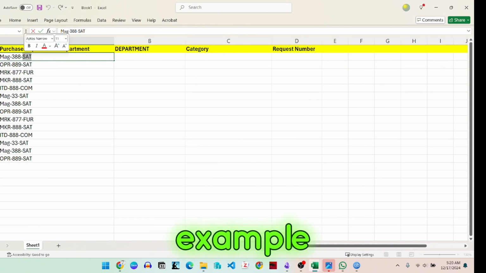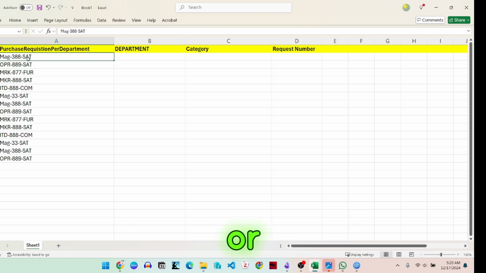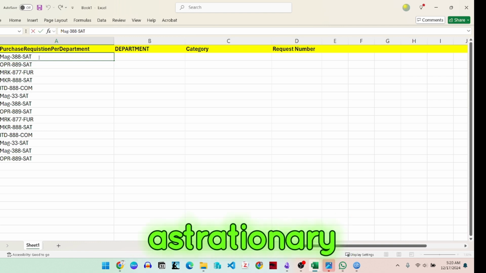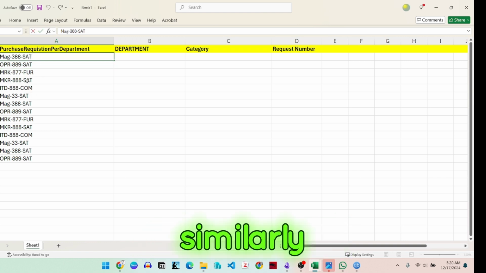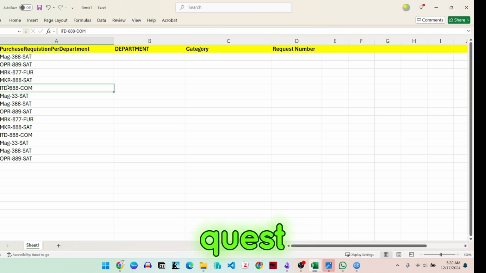For example, management or a request for stationery. Similarly, marketing or IT, a request for computers or computer-related things.